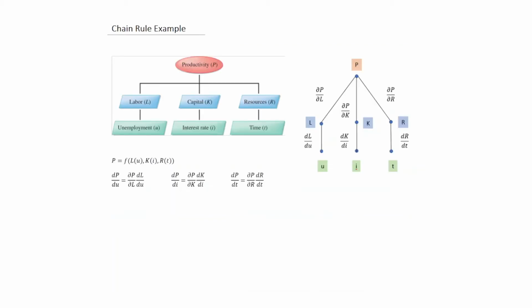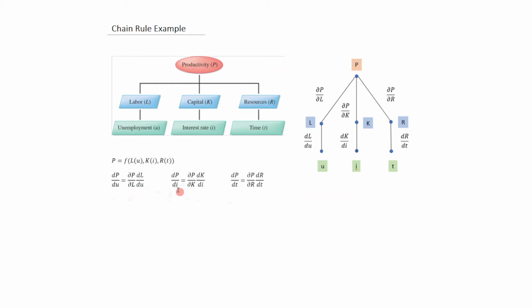Okay, so the next thing we did was to look at the chain rule. And the chain rule essentially would say, if I'm given a function which is a function of other variables, and I'm interested in understanding the relationship between the differential and some other quantity. So for example, here it's given that this productivity is a function of L, K, and R, but L is a function of U, K is a function of I, and R is a function of T. And I'm interested in what is the relationship between productivity and unemployment rate. Then the chain rule said that I basically have to take dP with respect to L followed by dL by du. And here, for instance, are the other cases.